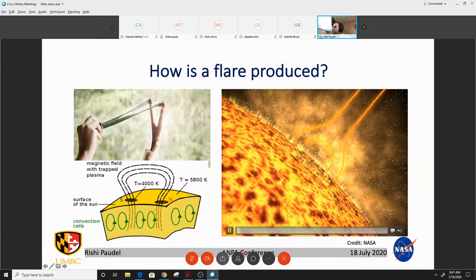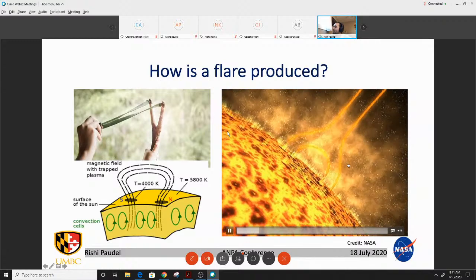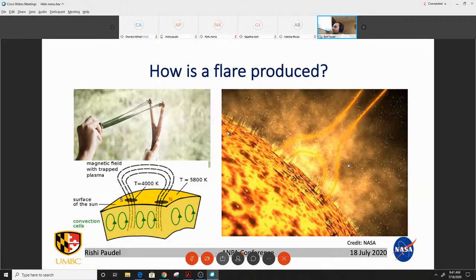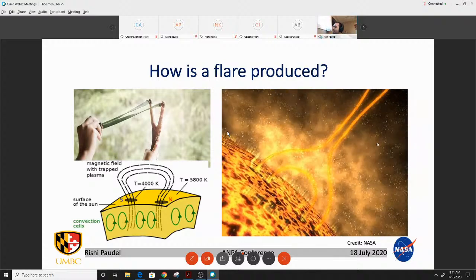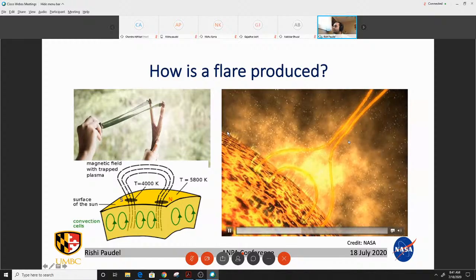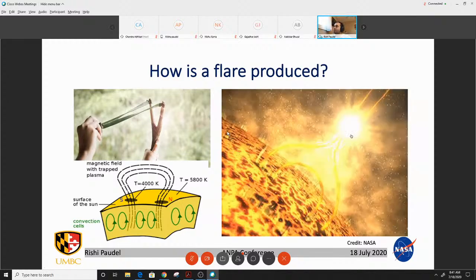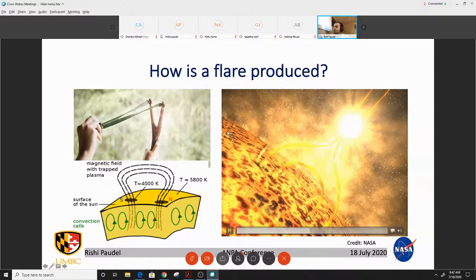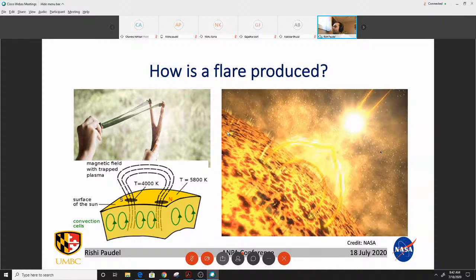Because of the motion of the ionized gas, the magnetic field lines come closer to each other, and finally an event happens there. This event is called magnetic reconnection. As a result of this event, the magnetic energy is now released. So what happens after the release of magnetic energy? The energy is released in the form of soft X-rays in this region here, and it is also released in the form of energy of the particles which are trapped on this side, and they are ejected out in the form of coronal mass ejection or highly energetic radiation, highly energetic particles: ions, electrons, protons.